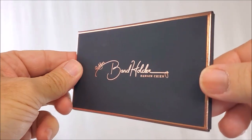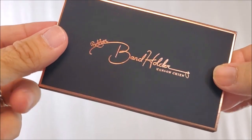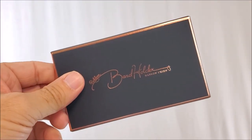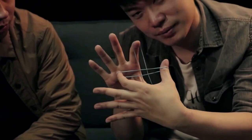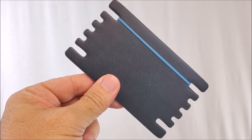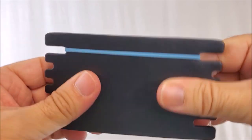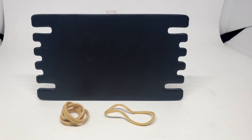Here is your packaging. Everything comes in this flat black envelope with copper foil. It says rubber band holder, Hanson Chen, and you got Hanson Chen's logo on the back. When you open this flap up, you're going to get a tutorial link — 25 minutes where Hanson talks to the camera and gives you some tricks anyone can do with a rubber band. Opening up your package, your utility item looks like this. It's made of a really nice, strong, sturdy leather, and it'll fit nicely in your inside jacket pocket. It also could fit in your back jeans pocket, and because it's leather, you don't have to worry about it bending or getting out of shape.